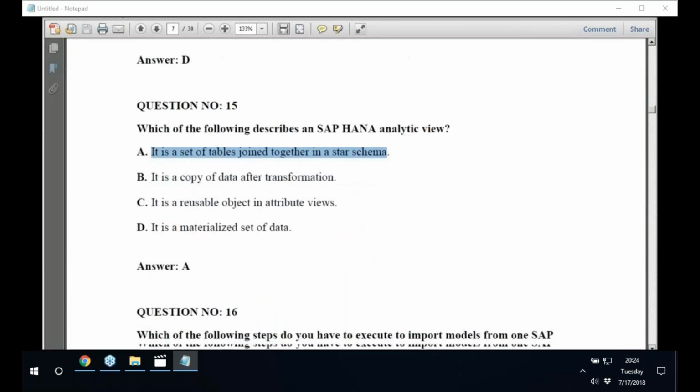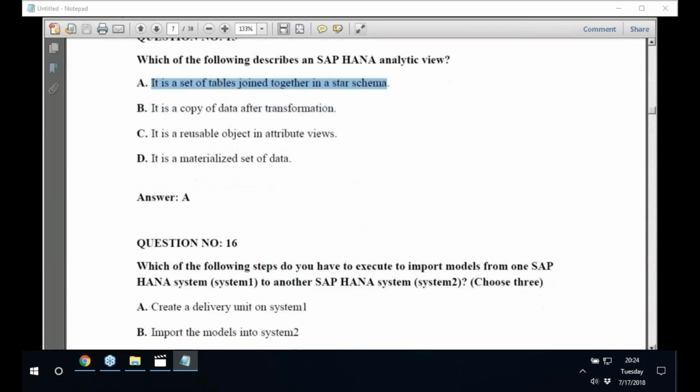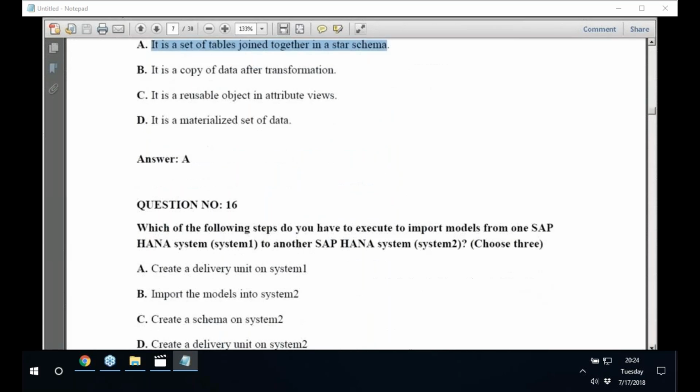Question number 16. Which of the following steps do you have to execute to import models from one SAP HANA system 1 to another SAP HANA system 2?